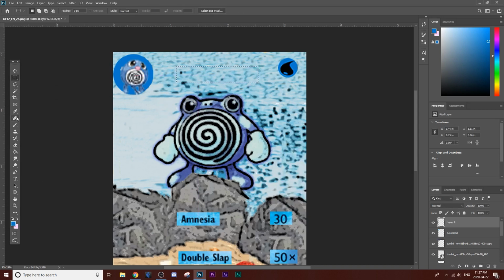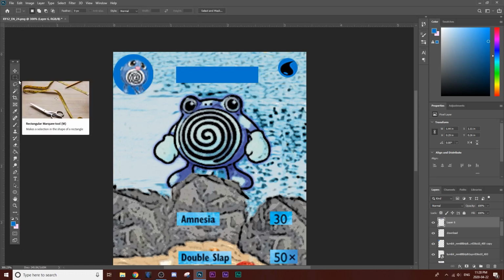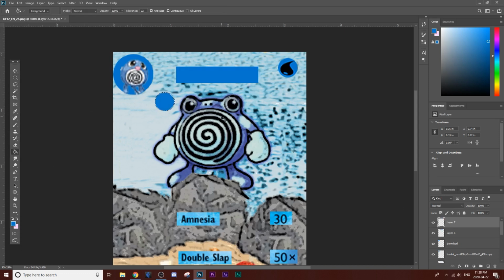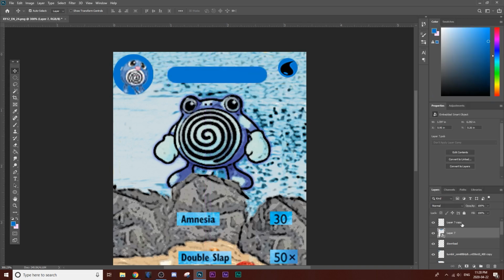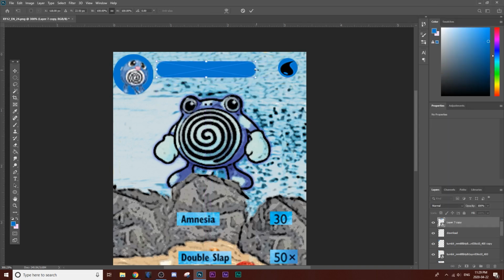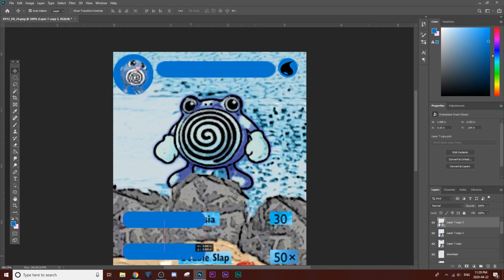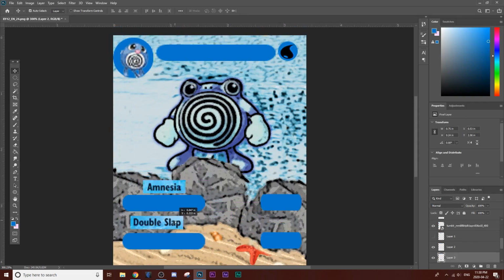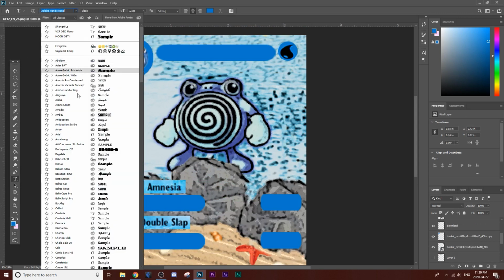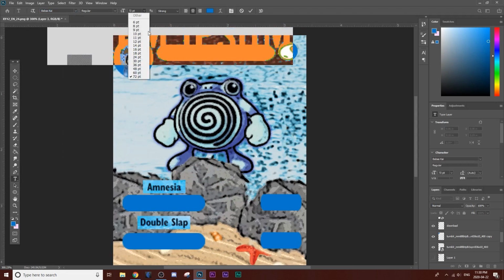Then doing that, it actually gave me the idea to do what I'm doing here, which is to make these borders, basically. So I'm combining just a rectangle and some circles to make a rounded edge kind of nameplate. So I'm just making those into smart objects, and then I just resize them to fit what I need them to do. Just copy them over. Now I'm going to use a different font, I decided.